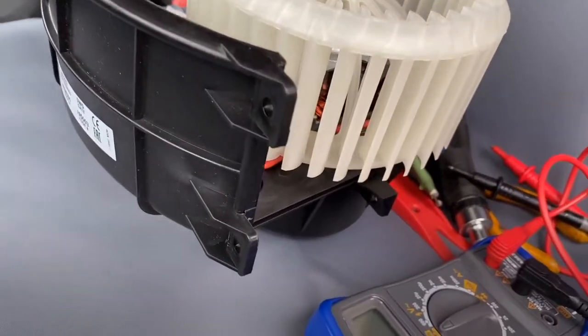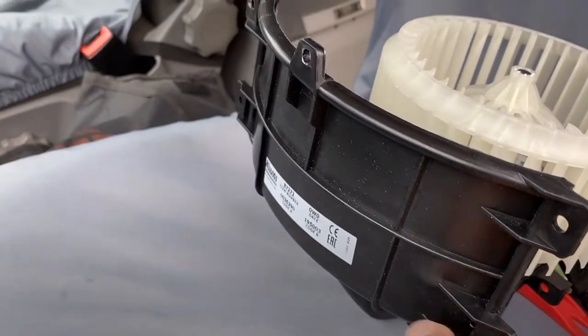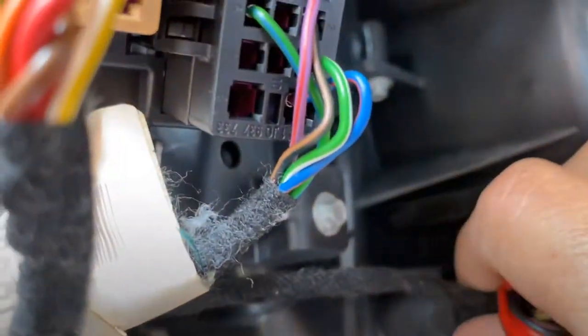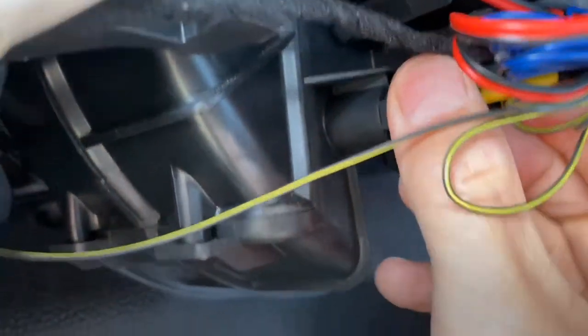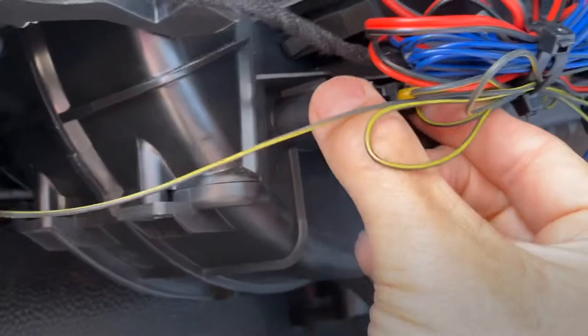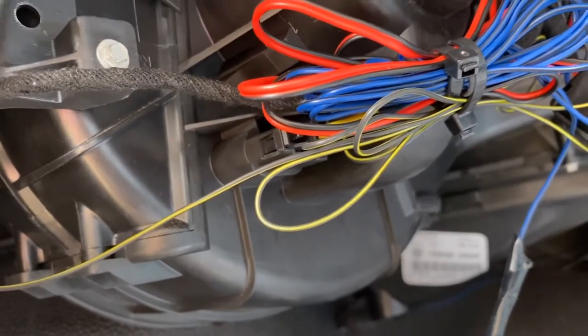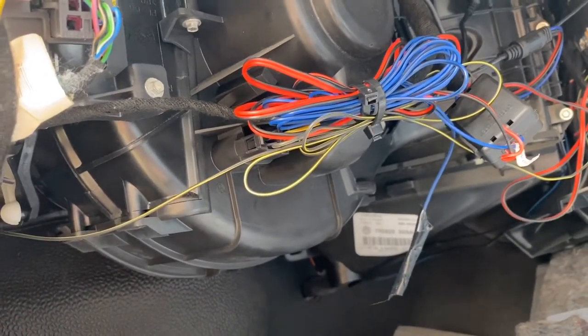From what I can see, it's only a case of undoing the bolts that are on there. I've already taken a few of them off — they're 1.5mm screws, as you can see down there. I've just got a couple more to do, and then obviously undo where the power goes into, just in case it drops down from there. I've actually had this out already, and I've tested to make sure that there is 12 volts going to it when I turn on the fan switch, so I can only assume it's a motor, having tested that with a multimeter.